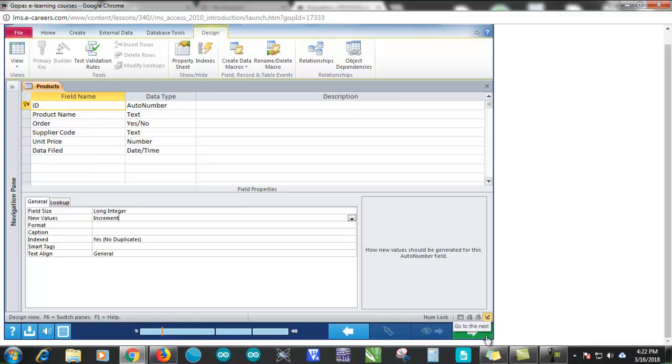A caption is a common feature that you can find in the design grid of all fields, irrespective of their data type. A caption is a text that is displayed, for example, in the column heading of the Datasheet view. If the caption property has not been set, the field name is always used as the caption. In this instance, the caption row in the design grid of the selected field is empty.